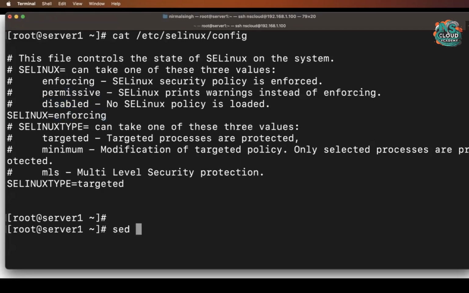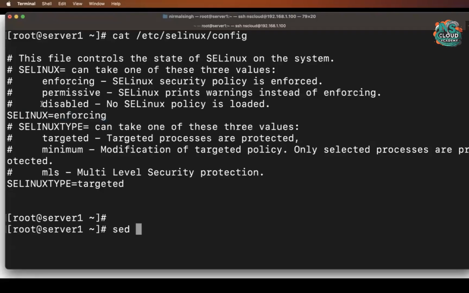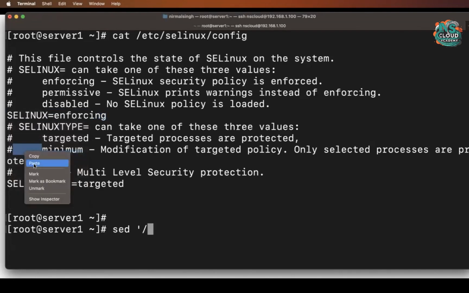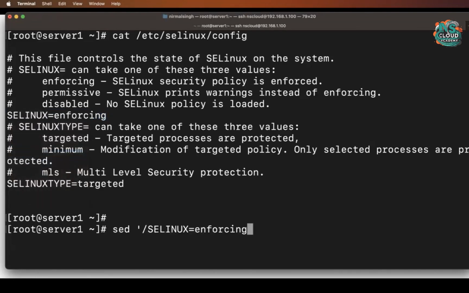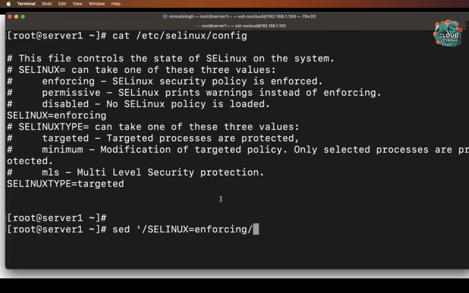Sed space slash, then the search in inverted commas, slash the search. I'm going to search this whole name, SELinux, and then replace it with another name. So this command is used to make an entry inside the file, after that line.